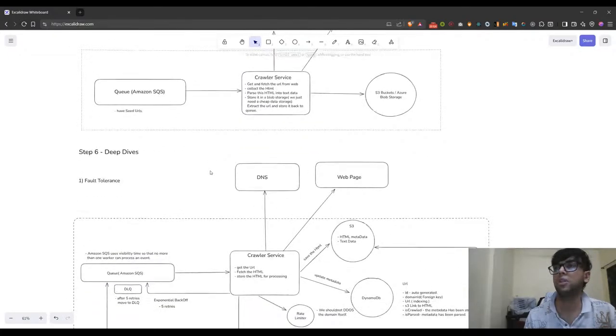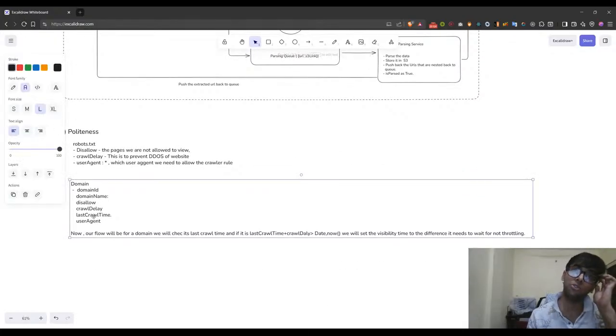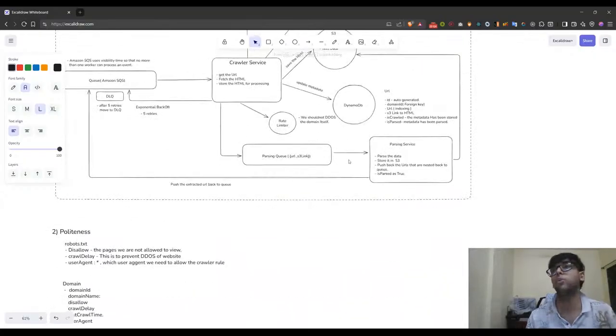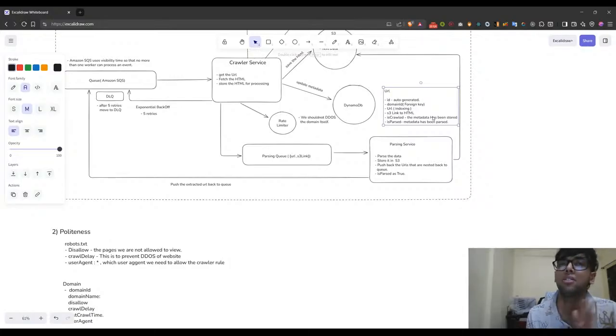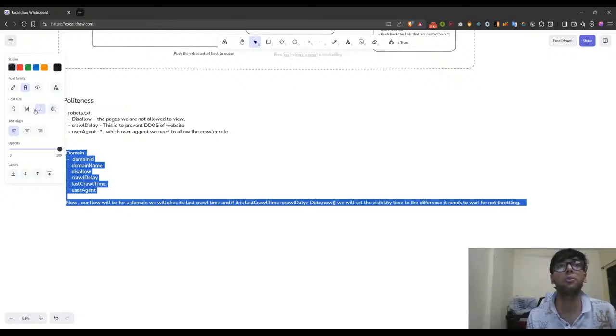So I was just asking ChatGPT, and it was saying that the last crawl time should be here, but in our requirements, we only need to implement it for 5 days. We do not have to write the last crawl time here also, because we will not be having the freshness issues that we have with stale data. This should be discussed with the interviewer, then only we will be storing it in our URL. But okay, I guess this is clear enough. Let me just move forward.